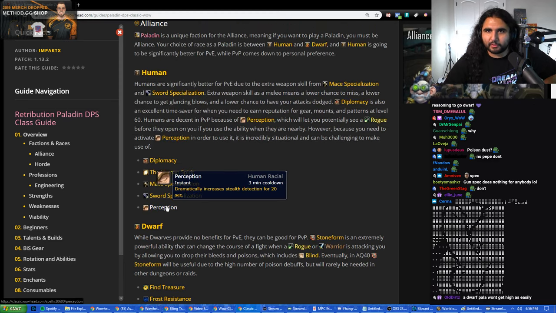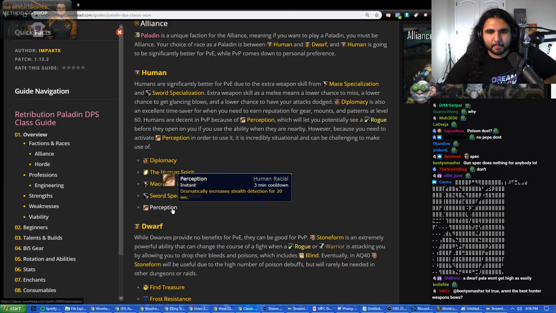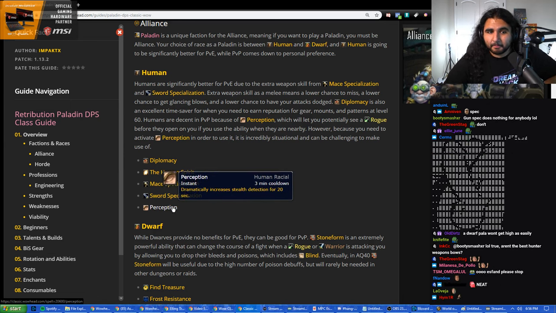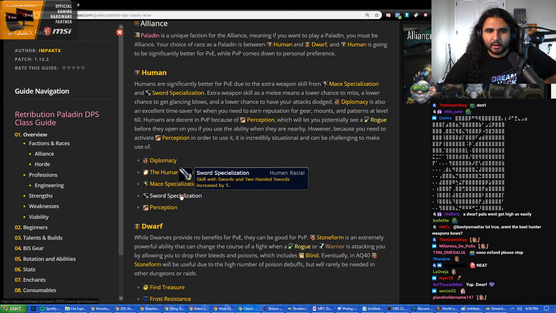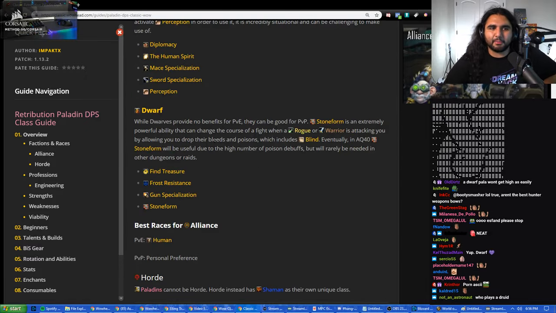Perception, it is more situational because it really only works against rogues and druids. But I think a well-executed perception can win a fight for you as well against a rogue. So again, I know this is a PvE guide, but we're talking about PvP stuff here. I'm going to give you my thoughts.